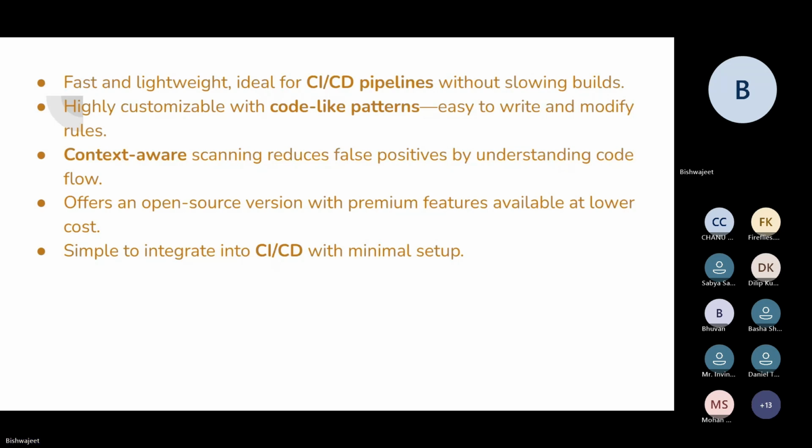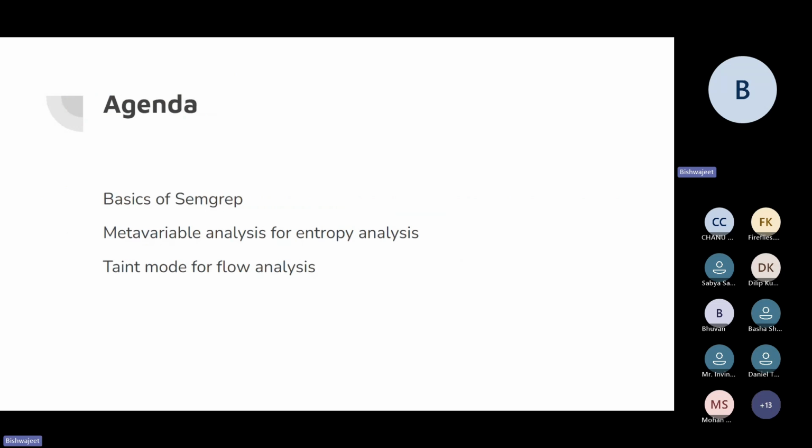So what is the agenda? The agenda is we'll go through the basics of Semgrep, then we'll move on to metavariable analysis for entropy analysis, and taint mode for flow analysis. The basics of Semgrep is the basic pattern matching that we will learn in Semgrep today. Next will be metavariable analysis for entropy analysis.